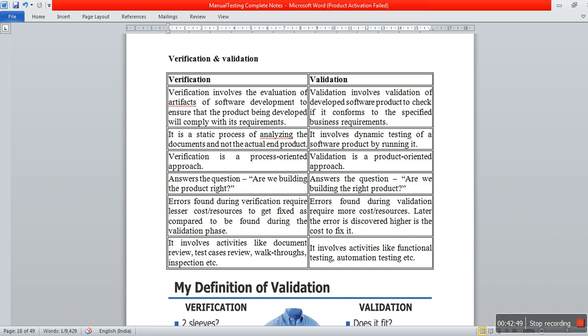Verification is a static process. Validation involves dynamic testing. Verification is process oriented.